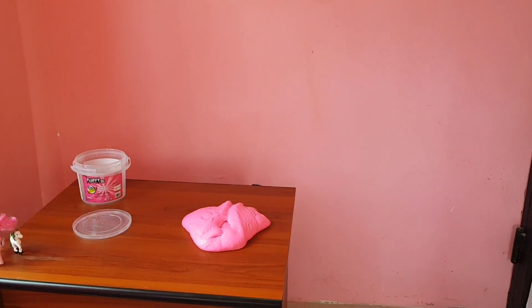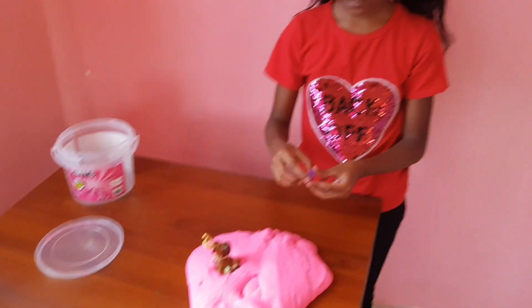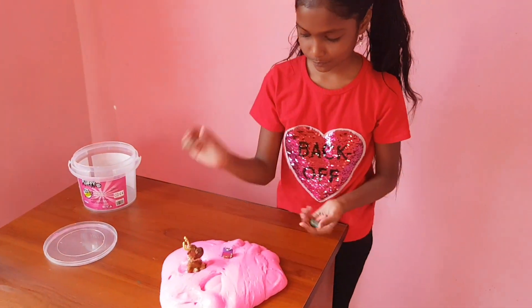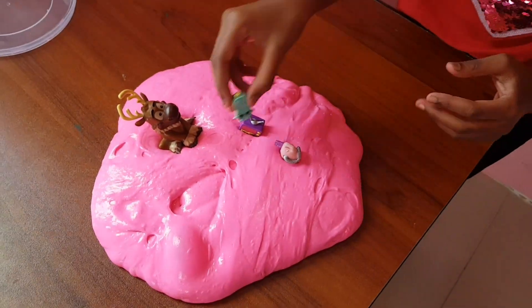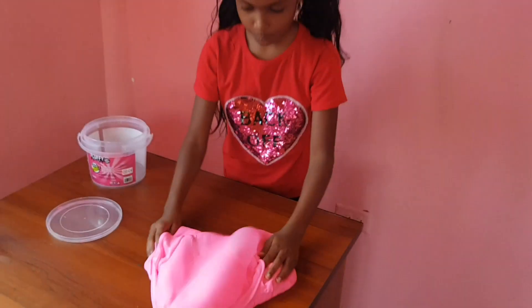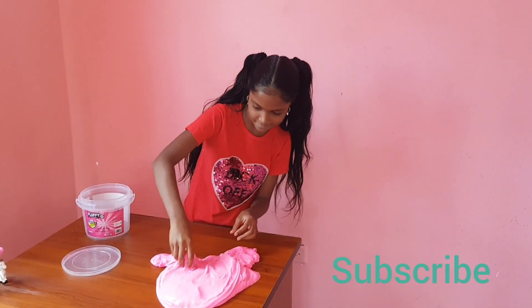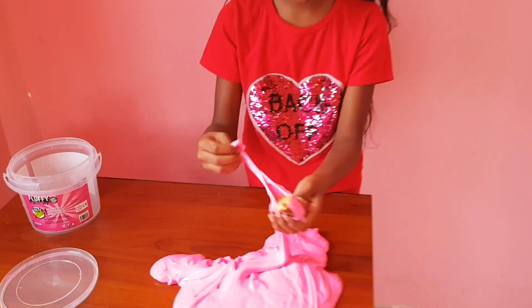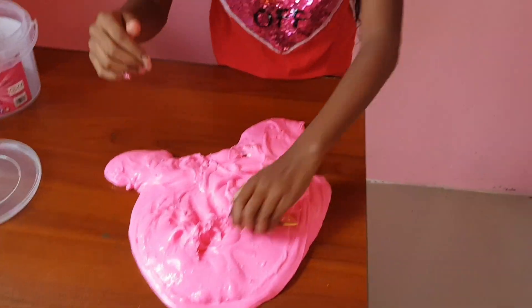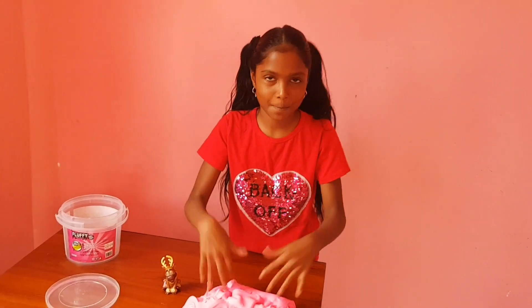So I got... this is a reindeer, this is a teeny shopkin, a vacuum shopkin, and a water bottle shopkin. So let's cover them. Oh my god guys, where are they? Oh, it's a reindeer! Look at this reindeer — there is a slime reindeer now! It is so slime.